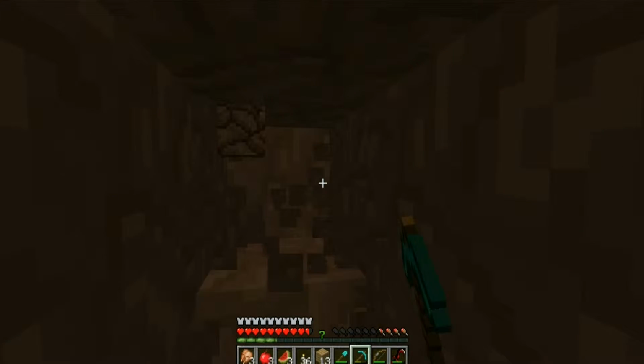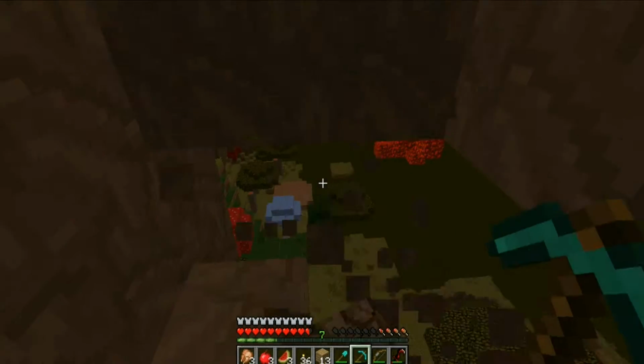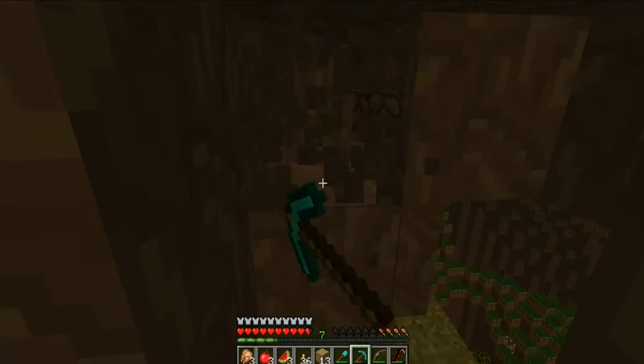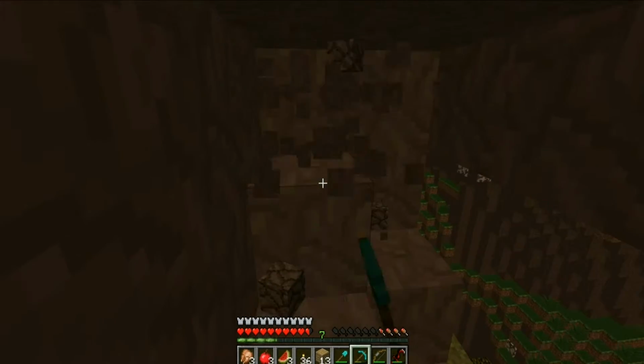I'm just going to carry on pillaring. Well, not pillaring, just sort of digging around the edge, because I know there's a way to get on top of this. There has to be, because I saw a scorpion up here. I want to go face it. We need to go and challenge the scorpion to a duel. Well, not really a duel, but.